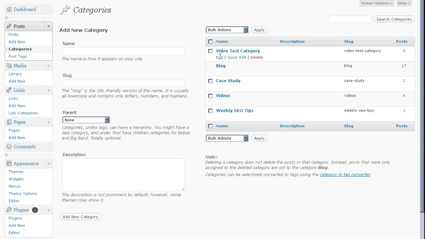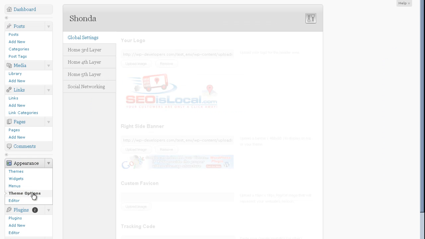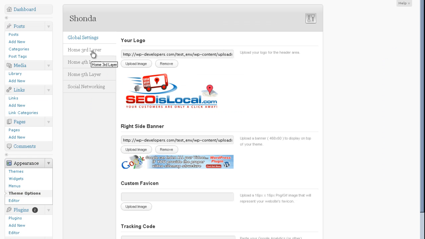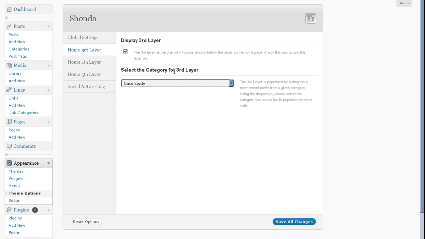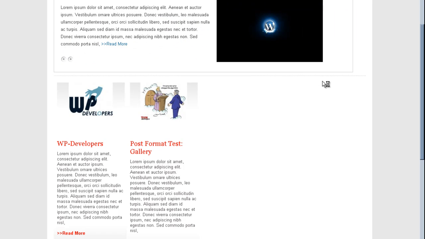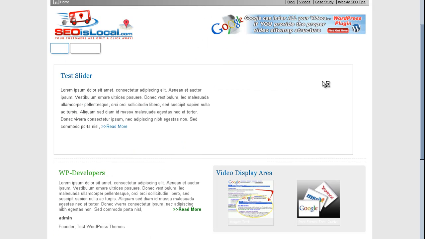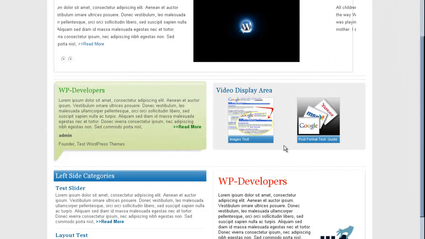So you can see it's added here. Then go back to our theme options page, and we'll go to the third layer. So now you'll see that this is populated with the video test category. Save changes. Refresh. And because there are no posts in that category, naturally nothing shows.